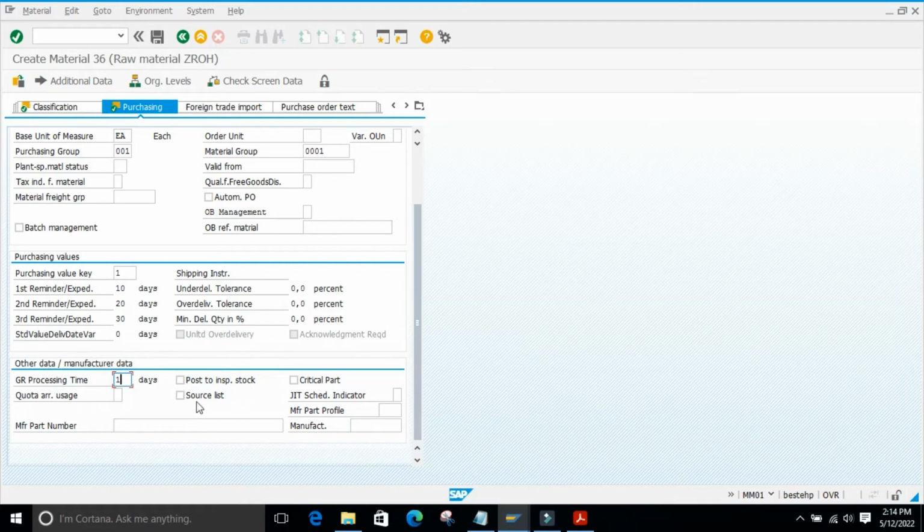Quota arrangement usage. All these things will come whenever we finish off all the modules. The main thing you need to know is, in the first round, you just need to focus on mandatory things, then you will focus on finishing the module as soon as possible.